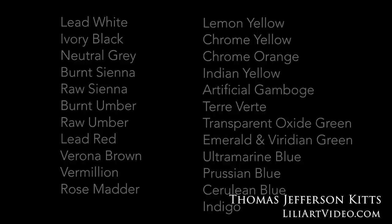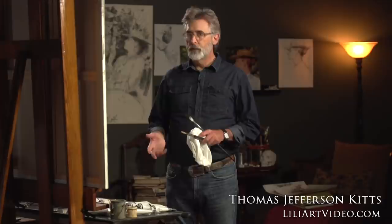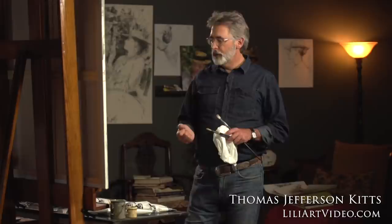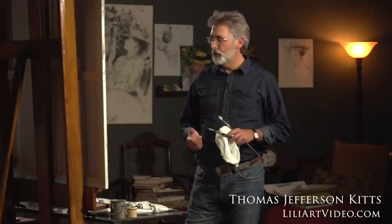So what I want to run through here is the overall palette that I'm going to use throughout the demo, but then I'm going to take it away and just show you what I'll use in the actual initial wash-in. The paints that I have here, again, they don't exactly match what Sargent was using because many of them we don't have available today or we shouldn't be using. And also, some of the paint has been made in such a way to make it act differently than, say, the paint he would have had access to, just the way it physically pushes around. But in general, this is as close as I can get, and I think it's easy for you to find.